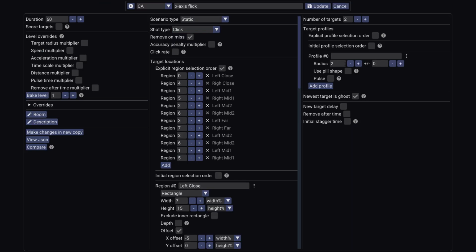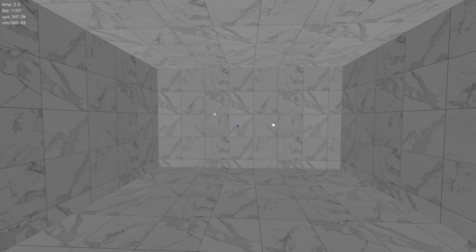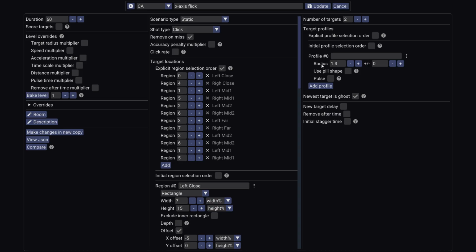So let's go, I think maybe like 1.3. Oh no, that didn't work. 1.3, enter, R. That's sort of small.